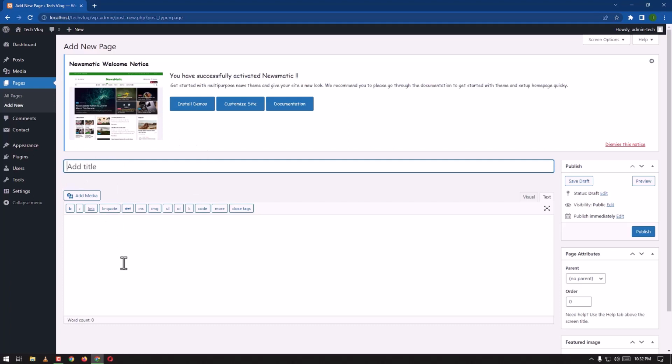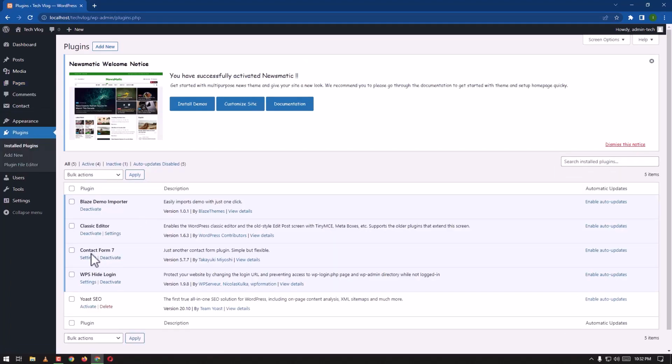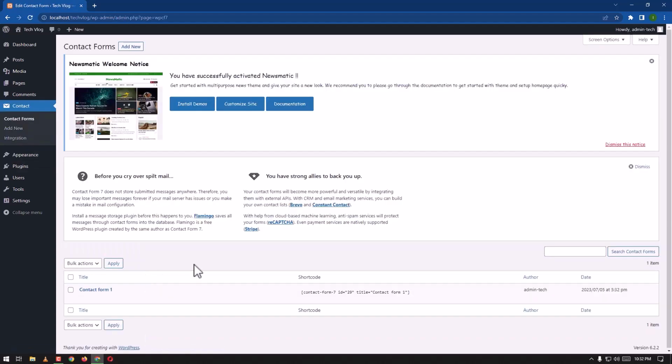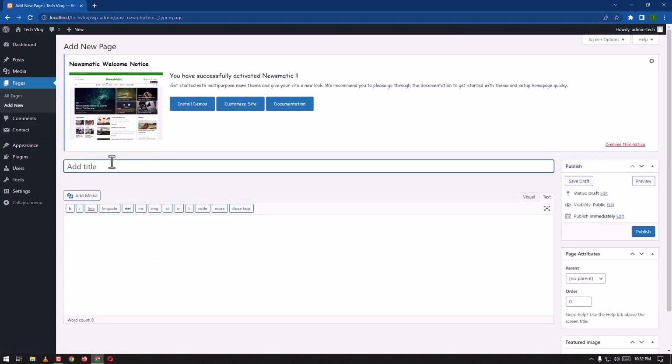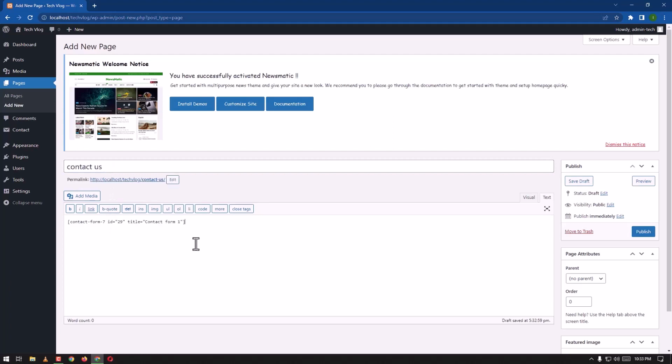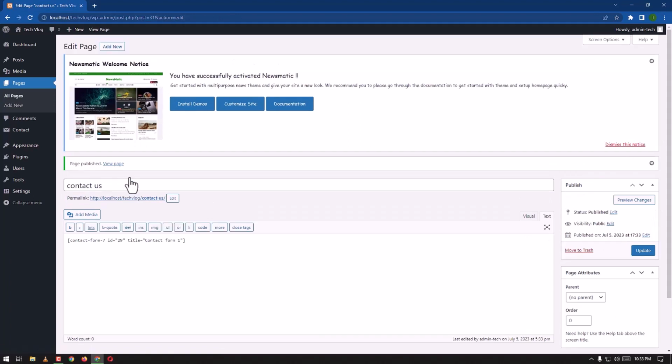Here we can add new things, but I was just showing the installed plugins, and click on this one, and firstly we have to copy this text from here and go back to the add new page, and here in the title we shall write contact us. Here we have written it, and here we have to paste that text, and then we have to publish it, and it is really amazing.